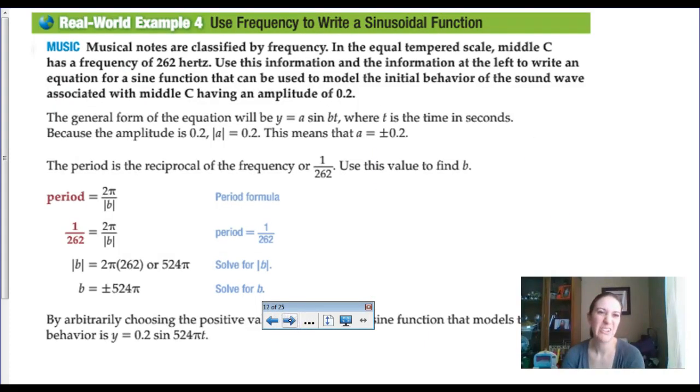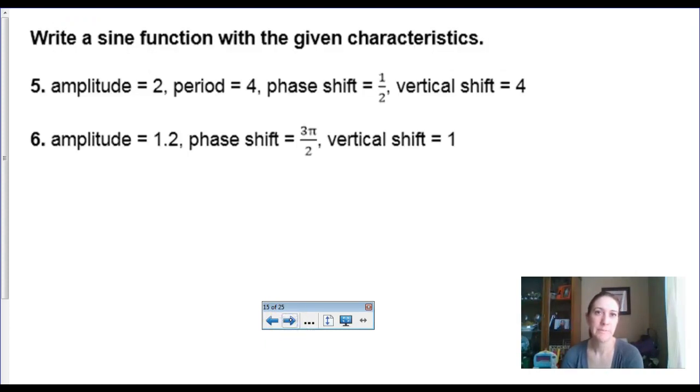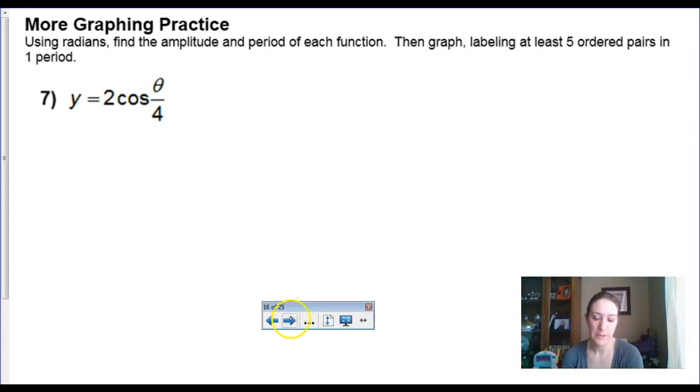I think I reordered, or Mrs. Hoffbauer reordered your worksheet so that we start with the ones that do not have phase shifts. So I think this is actually the first one that we're going to practice with on your lesson today. So here we go, graphing, no phase shifts. The amplitude is 2. It's a cosine graph, so in your head if you want to think about what that means. The period is 2 pi divided by the b value.